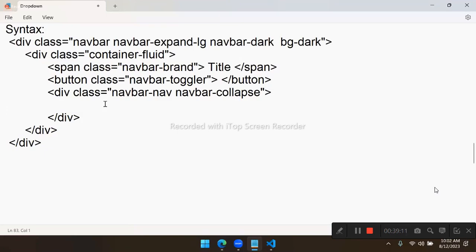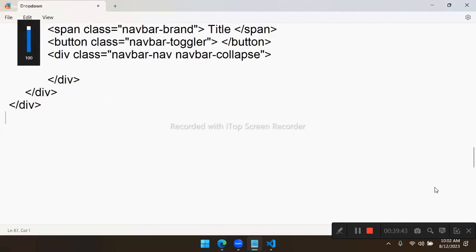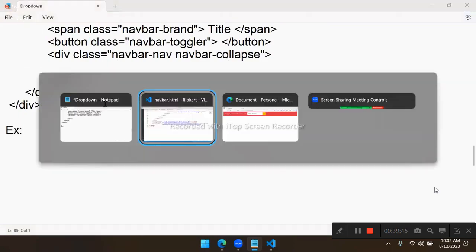So this is a dynamic navigation bar. Generally in web design, these help us to quickly design a simple navigation. But it's not necessary that everybody has to use this. Many companies design their own navbars with JavaScript, jQuery, Bootstrap combinations, right? They don't directly use this every time. It depends. I will copy this example. This is the example for a navbar.